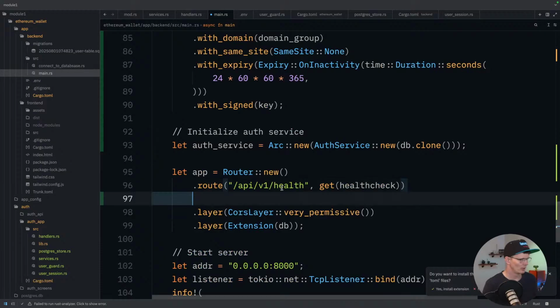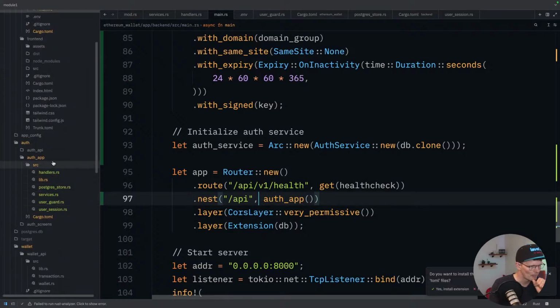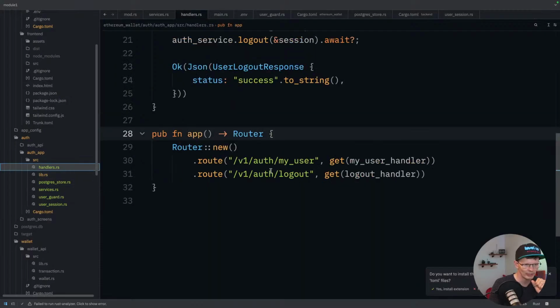So the first thing we're going to do is we're going to nest /API, Auth app. And so what this will do, if we go back to our Auth app and look at the handlers, is it will nest these ones under the subdomain /API.